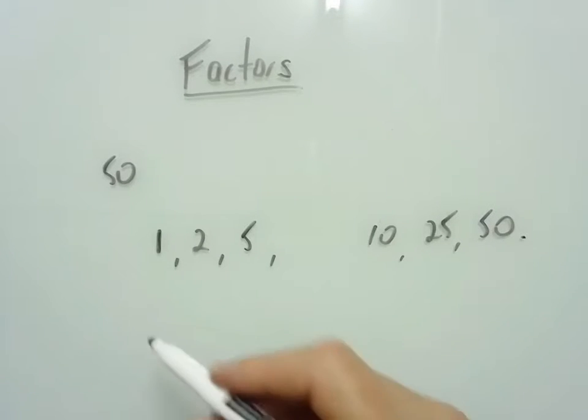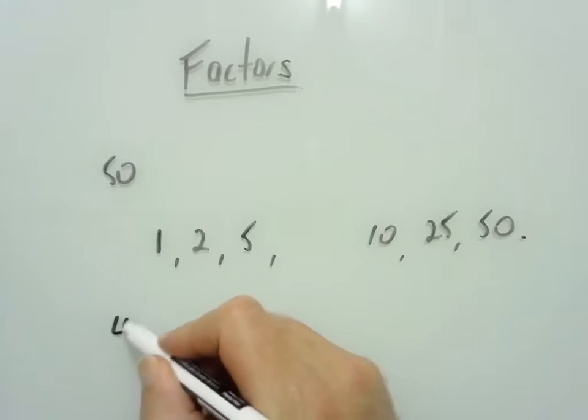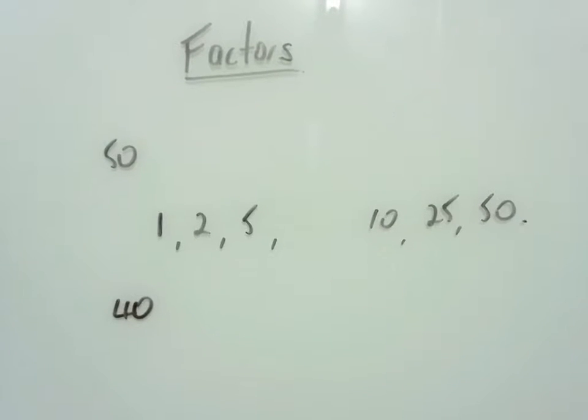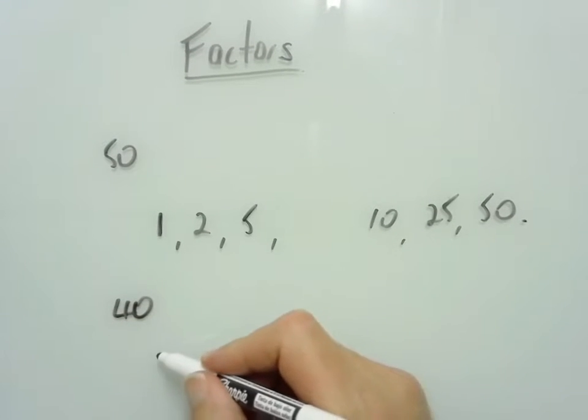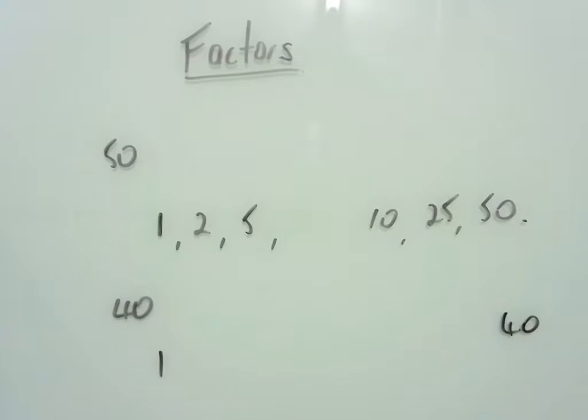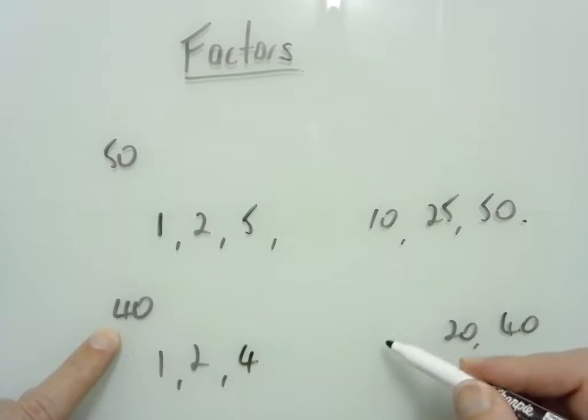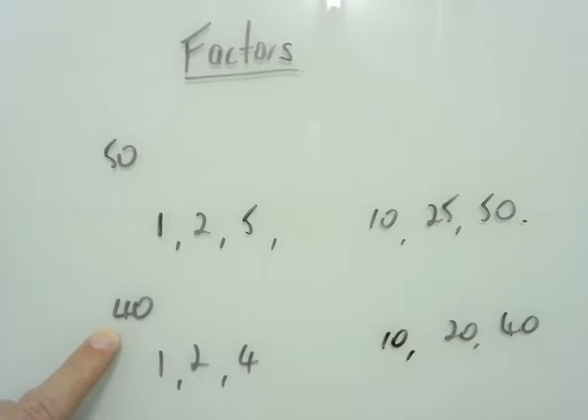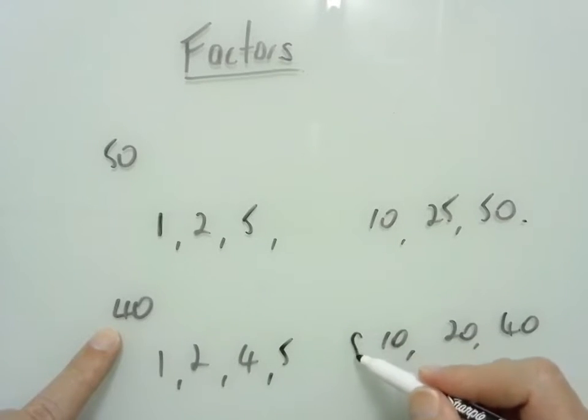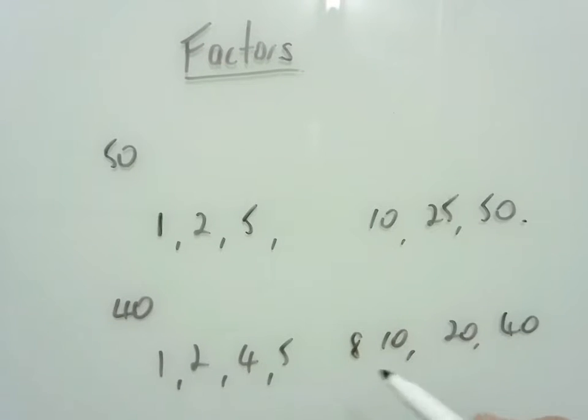Let's go, what are the factors of 40? Again, we'll go 1, 40. What's after 1? 2. 2 and 20. That's a nice easy one. Does 3 go into 40? Nope. How about 4? 4 goes into 40 10 times. How about 5? 5 eights are 40. Does 6 go in?